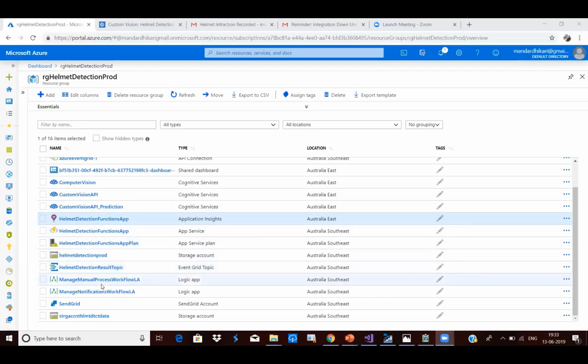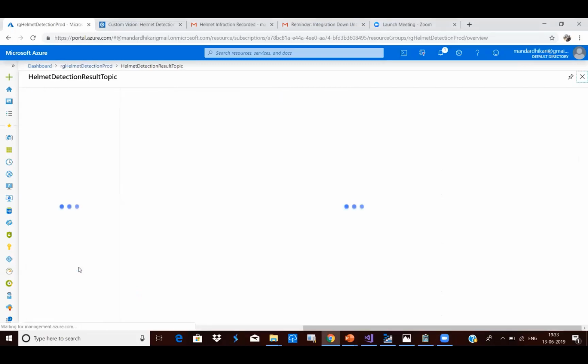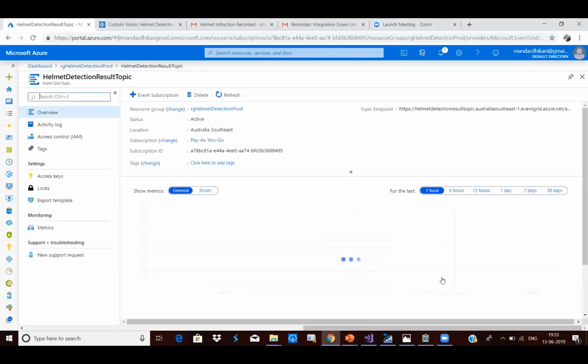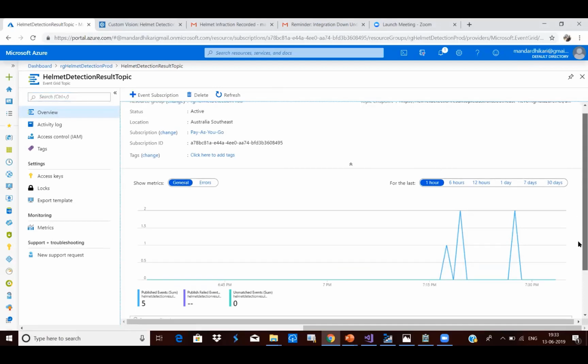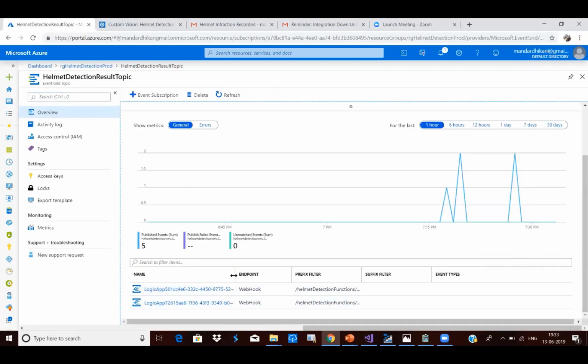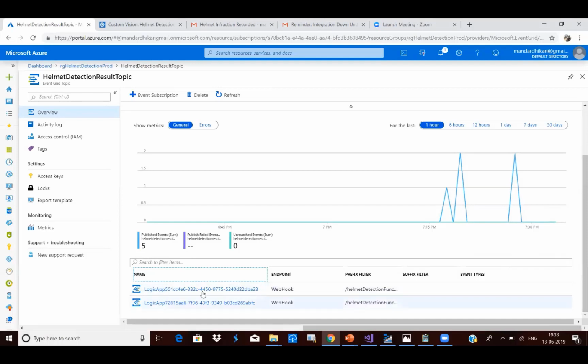So if you check this Event Grid result topic, what I'm saying is once we tag a Logic App to this, what it sometimes does is, right now there are two instances of two different Logic Apps subscribing to different filters.